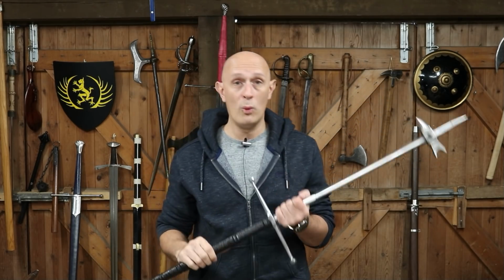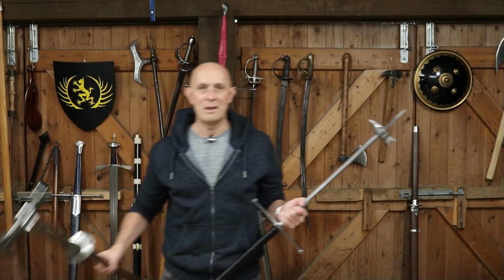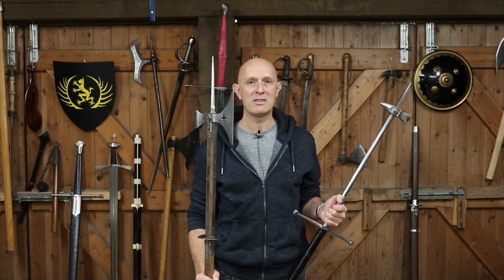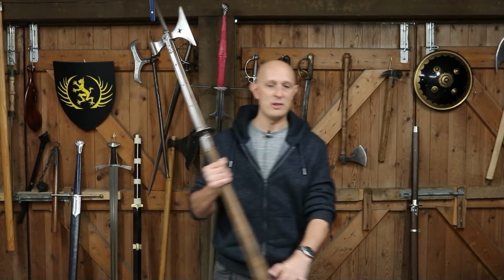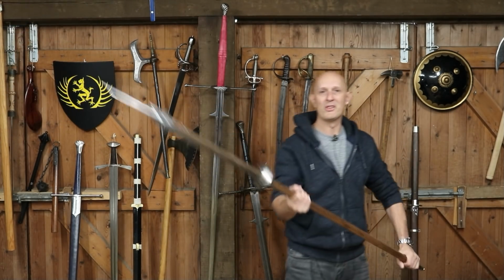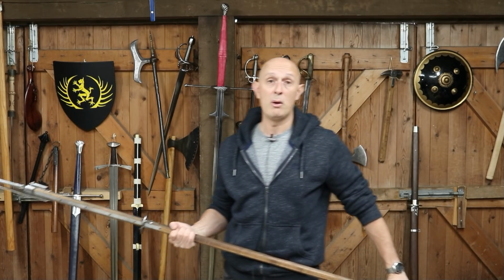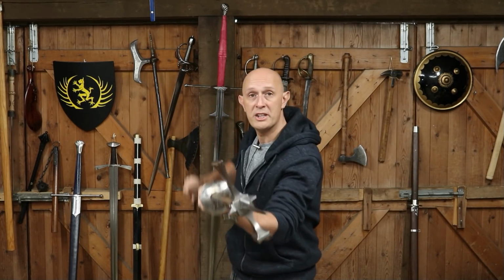But in terms of warfare on the battlefield, generally speaking, I think that both Todd and I agree that a conventional poleaxe is a far more practical weapon. Because whether you're fighting people on foot or horseback, you've got the ability to extend a very, very long way and stab a horseman on top of his horse, keep horses away, and contend with people using other polearms like halberds or spears. You can match their reach to some degree.